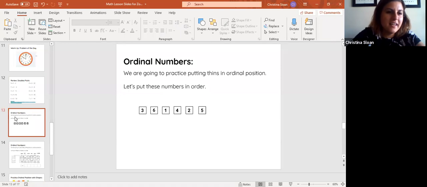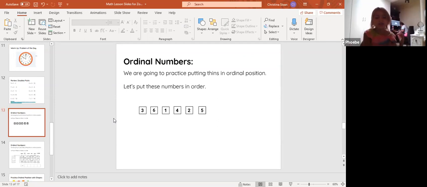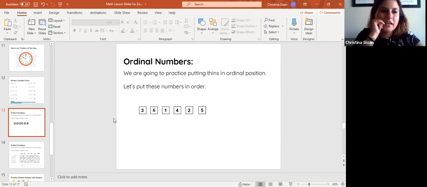Isaiah, are you raising your hand or you're telling me no? Have you heard of the word, like when we're at school and we have to line up for lunch? Let's see, Phoebe's got her thumb up. Phoebe, what word do you think? Odd numbers? It does sound a little bit like odd numbers. What about when we're at school and we line up for lunch or we line up for specials and we have to go in line?